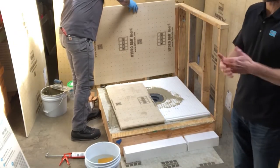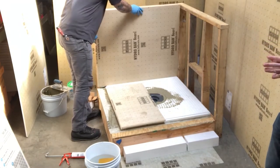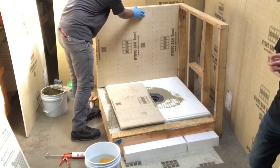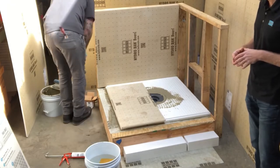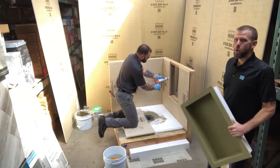Okay, this connection with the adhesive and sealant really fuses the board to the pan, gives it a lot of structural strength. Obviously, it is a waterproofing membrane, but also an adhesive, so it holds everything together really well. So we get that nice bead in initially. Okay, we've got our wall board up.